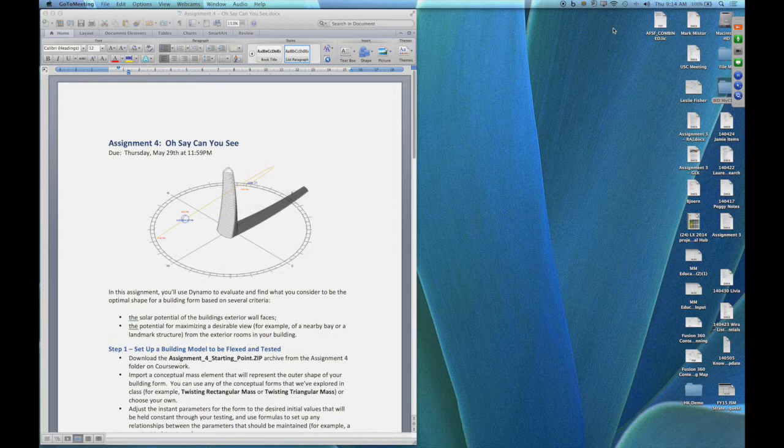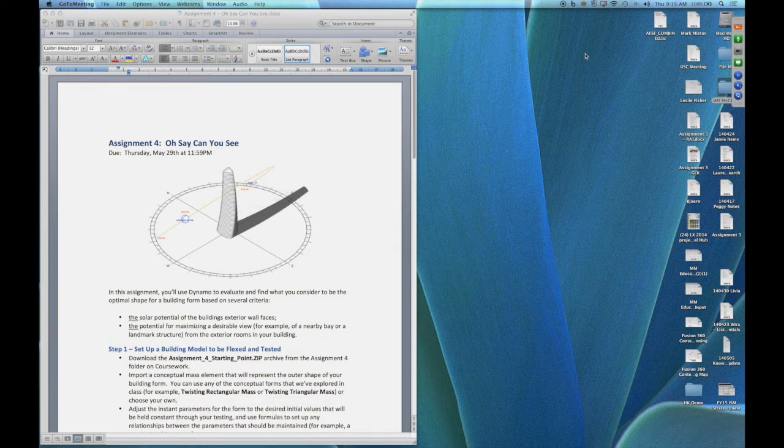So how we can change the shape so that if we want to, for example, maximize the amount of solar collection potential, we can try different alternatives and use the Revit model to return some different values. So we'll keep on looking at this issue of how we optimize this shape based on things like the solar potential on the different surfaces.